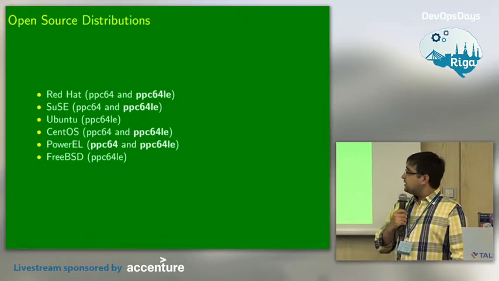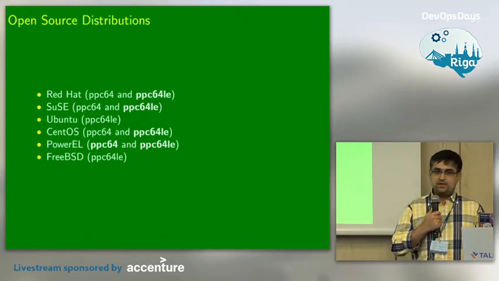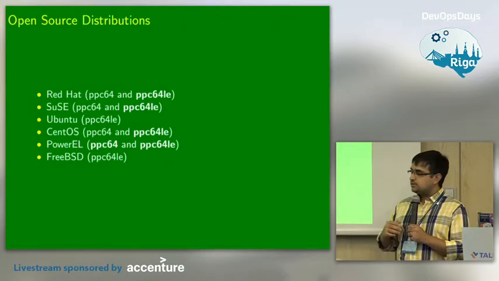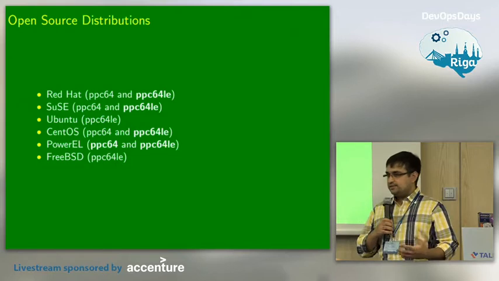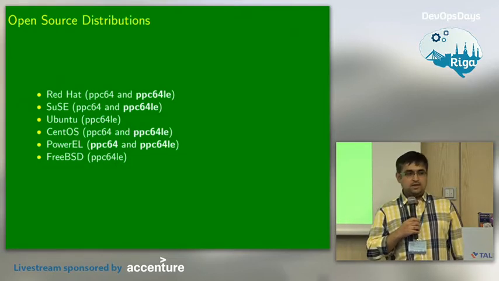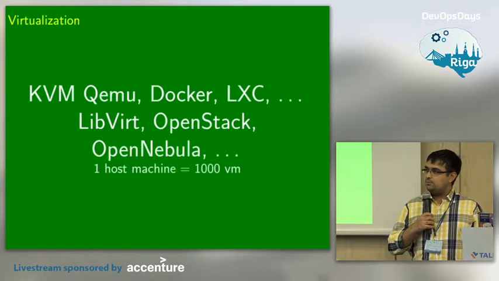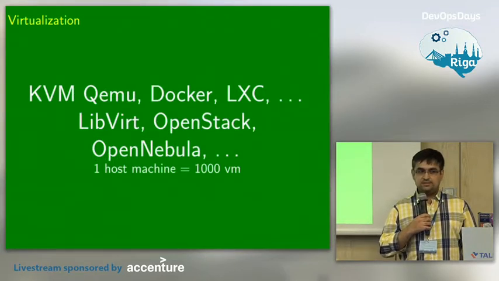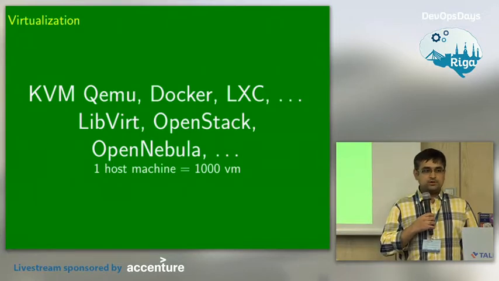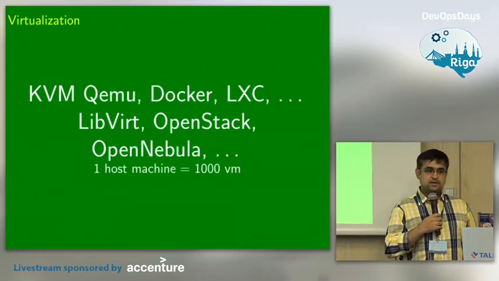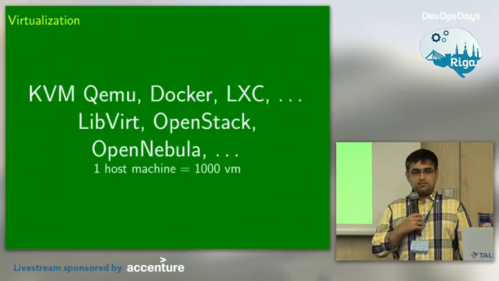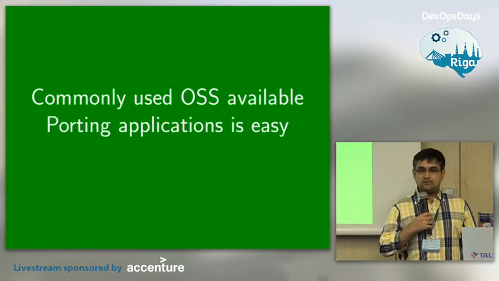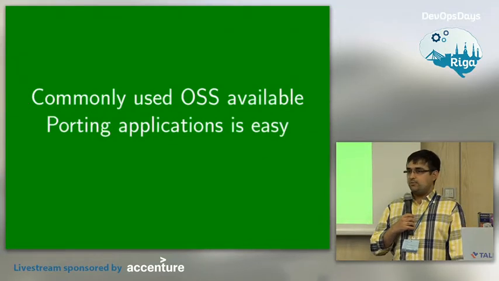And relatively speaking, you have a lot of distributions which are already available there. The ones in bold are the ones that are most supported. And you have FreeBSD even if you are a Unix person. Most of the open source software can be run on it. So by default, it runs a KVM-based QEMU. Docker also works there if you're a Docker person. OpenStack has it. OpenNebula is a different type. I ran a test and I was able to run about 1,000 VMs on one physical machine.